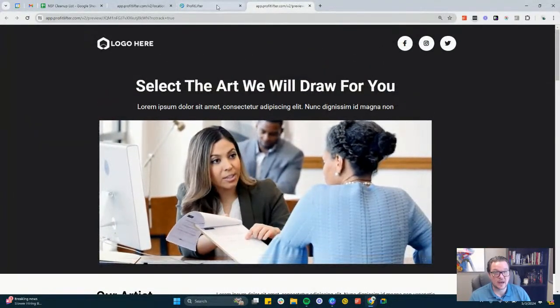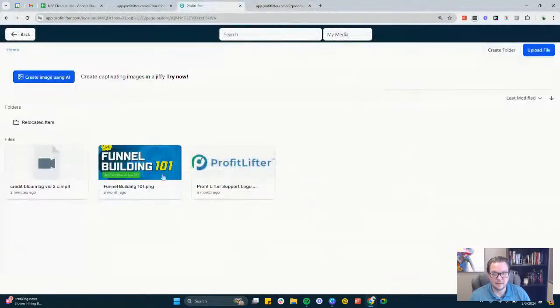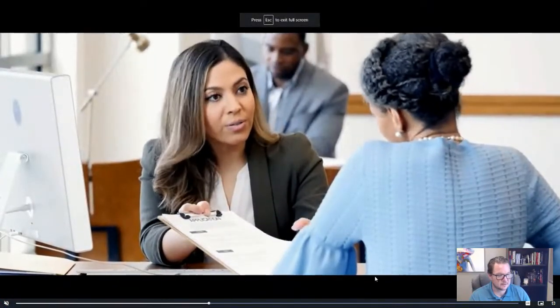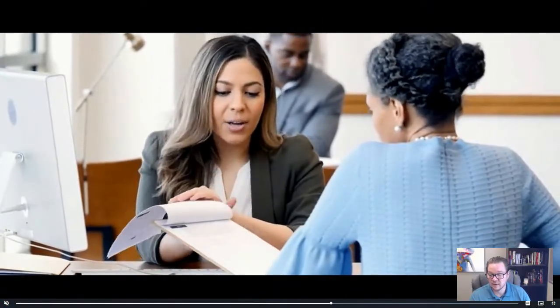But the other side is if you don't have one, let me show you here. Here's how I go about it. If I don't have a thumbnail, I would come up here and pause this, and then from here, I would just snip the video. So if you're using Windows, it's called your snipping tool.